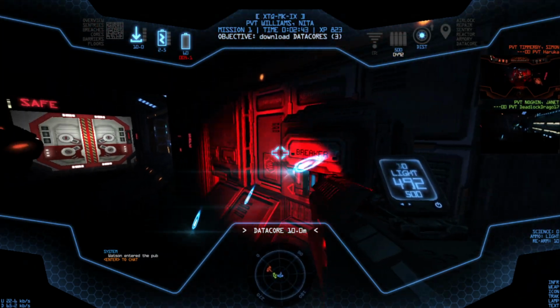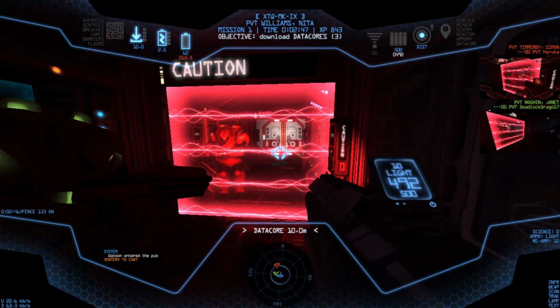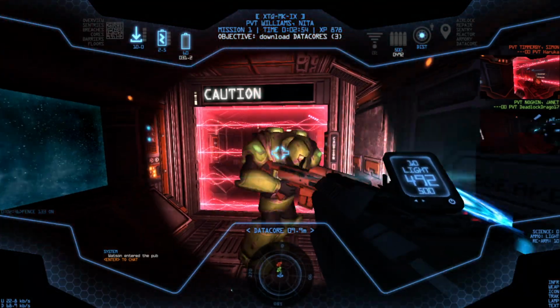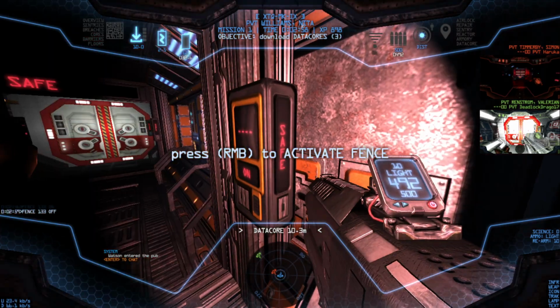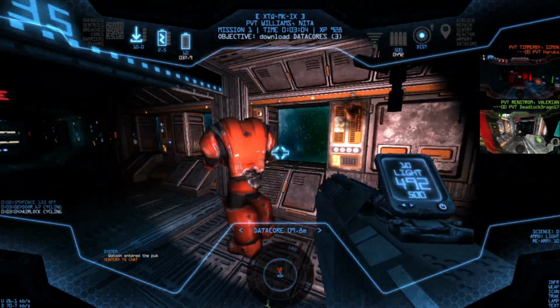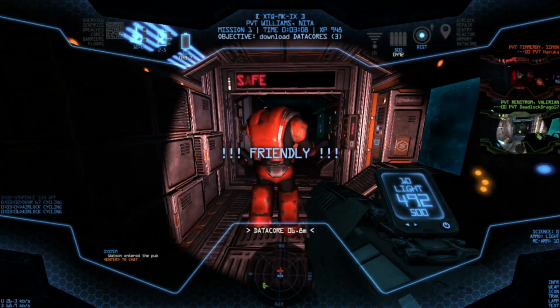Okay, if you look over here towards me, you see this? This is a fence. It does damage to you if you walk into it. Okay, so how do I interact with it? Look towards the button on the side and right. Zach! I didn't do anything! You shoved me into it! Okay, right mouse button to open doors. Oh, wow, I'm in many, many pieces.